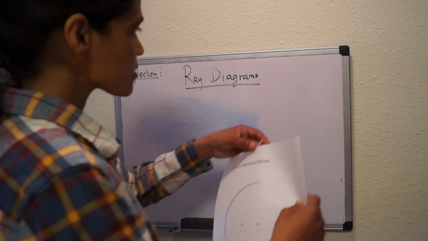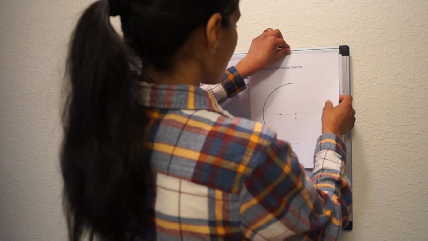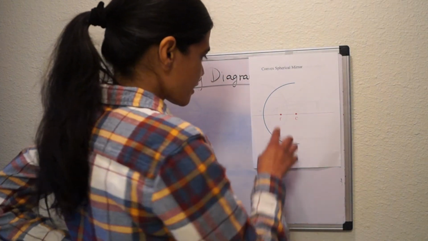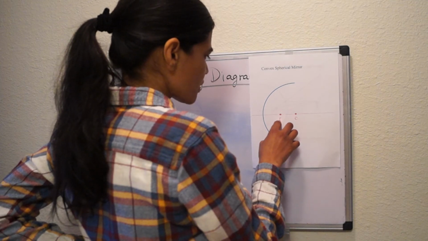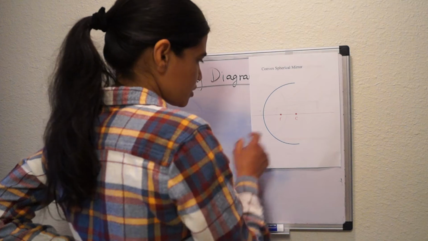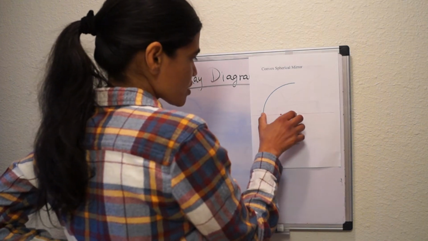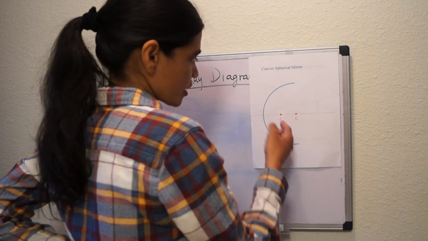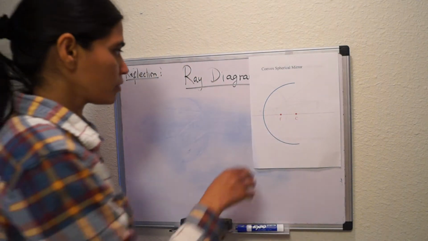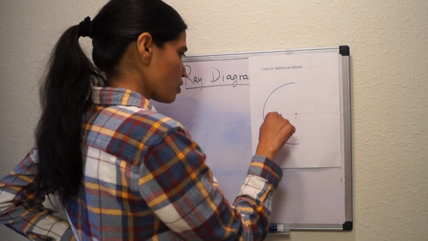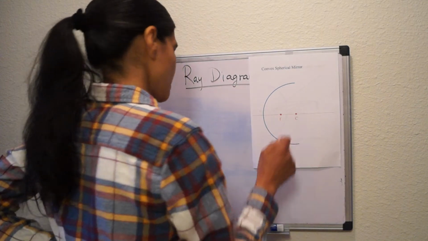Okay, so now you also want to draw a focal point and the center of curvature. This is something I think I didn't mention earlier. The focal point is basically half of this radius. The center of curvature is like your R, so if you take about half, you get the focal point there. Please make a dot for the focal point as well as the center of curvature.